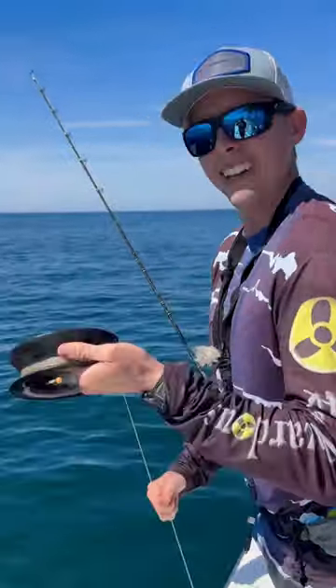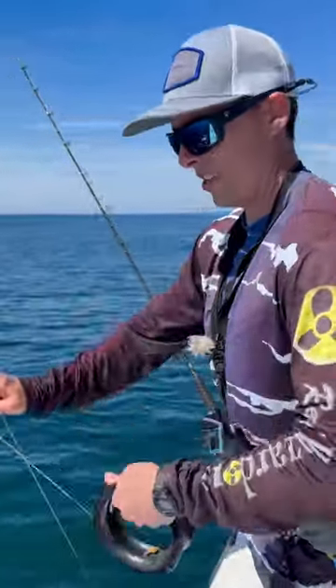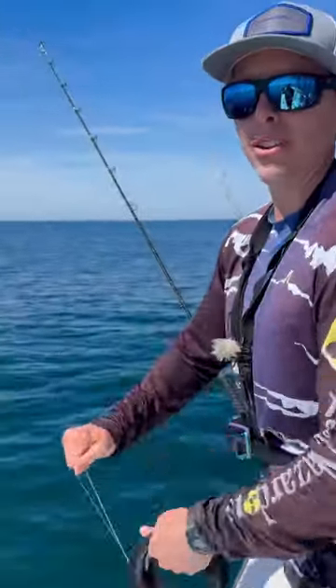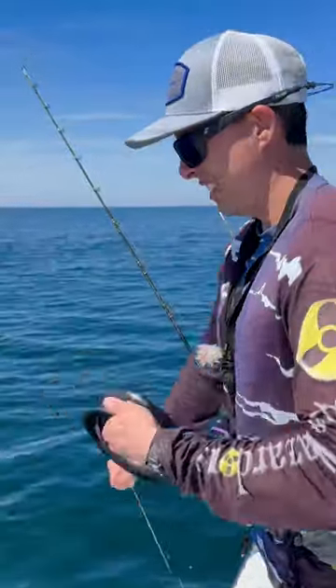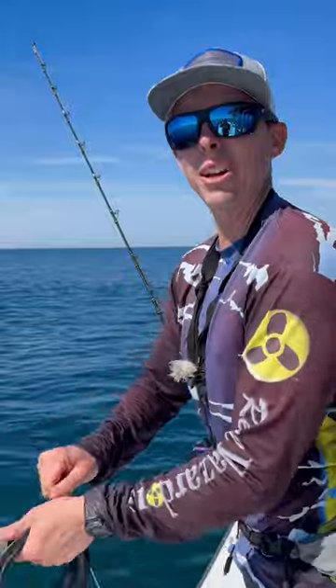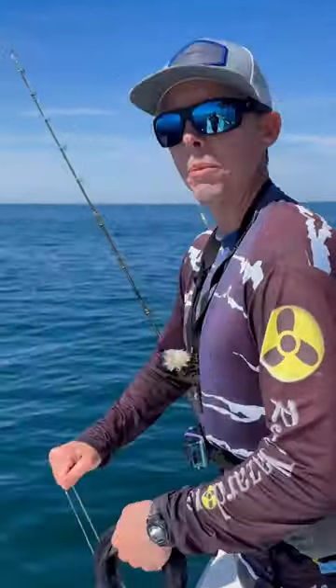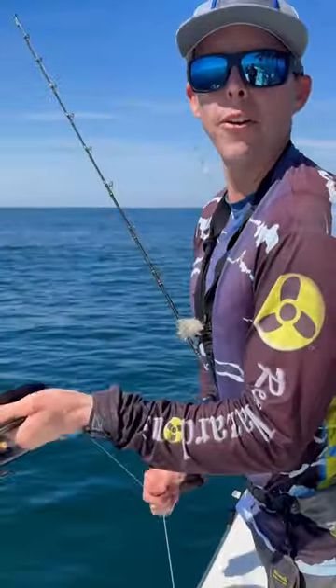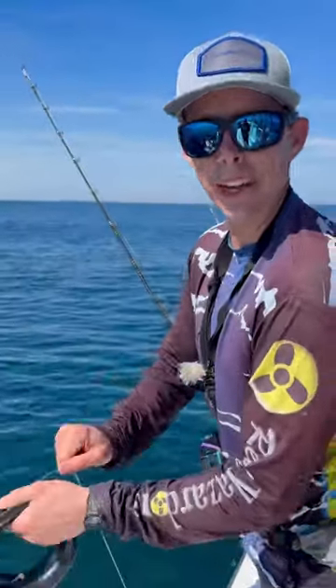Now, the Cuban yo-yo is a nice tool — you could put it on your downrigger or on a heavy fishing rod. It makes it easier to crank up but sends the fish down. You don't have to do it manually. It's a requirement in some areas, so just use a descending device — pretty basic.